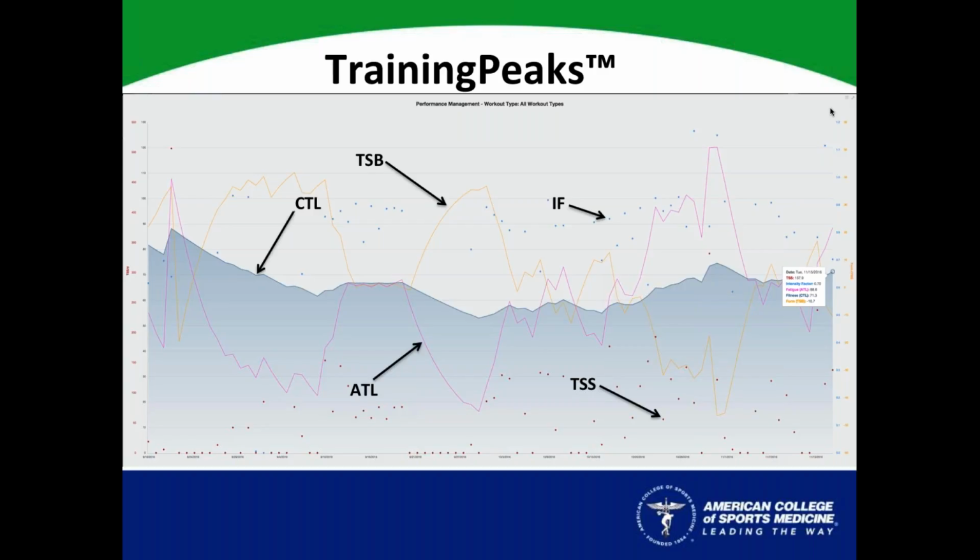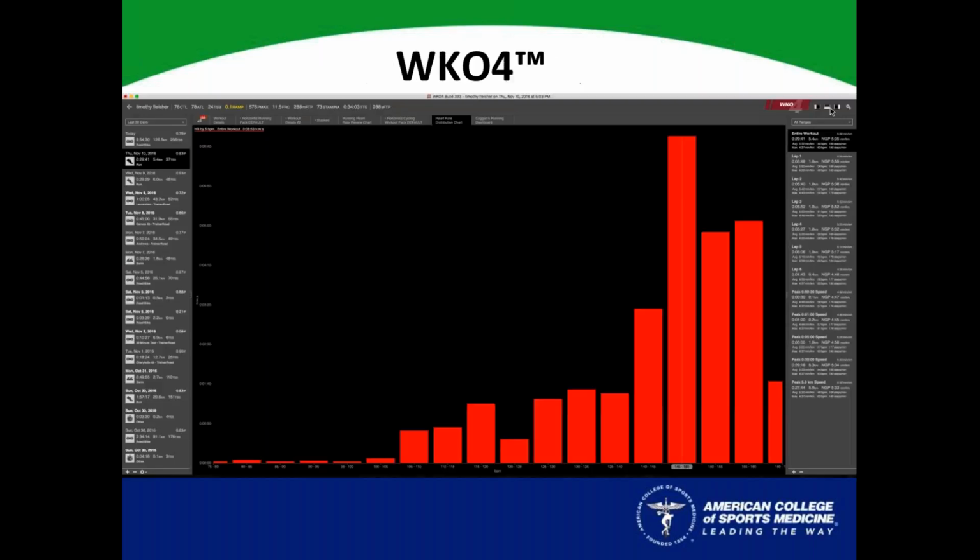They have a lot of good webinars for TrainingPeaks on their YouTube channel, and on their website they have a lot of good information. So I'll give you those websites at the end here. Now, they also have a program called WKO4. This is something that I personally utilize. It's a more advanced way to look at your training. So you can build your own charts and graphs based off your training and look at it in great detail. You can manipulate and look at different things. You can control for altitude. You can look at power duration curves, pretty sophisticated things.